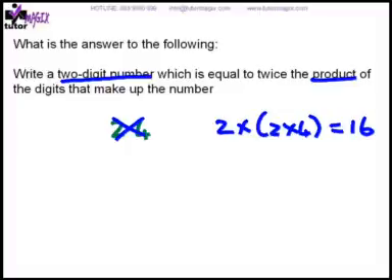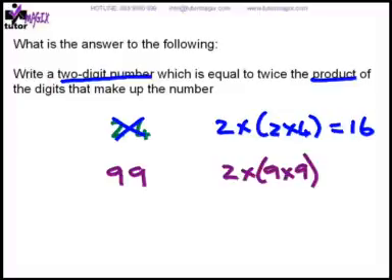Let's try a big number. What about the biggest possible number that we've got? 99. Biggest 2-digit number that we have. Now if we multiply 2 with the product of 9 and 9, we will get 2 times 9 times 9 is 81, and 2 times 81 is equal to 162. Now there's no way that even that number, which is an odd number, can be equal to that number which is an even number, just looking at the very last digit.